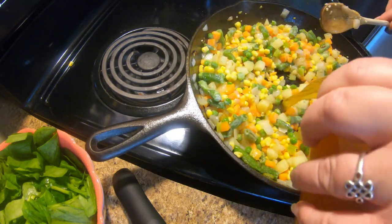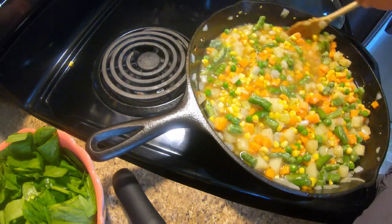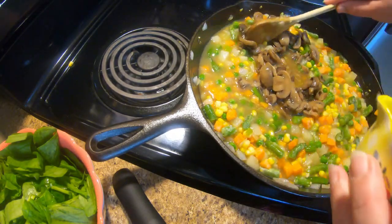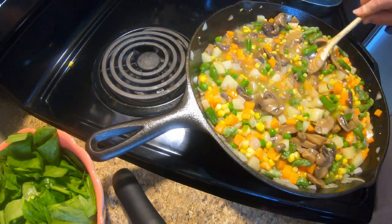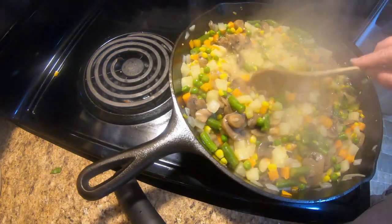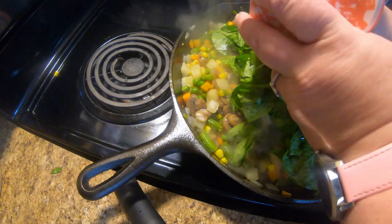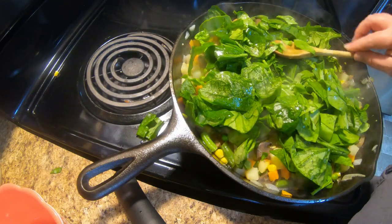Okay, I'm going to pour in the chicken broth. I'm going to let these cook till they're a little bit more tender. And we'll be back. And I forgot, add the mushrooms in now too. We'll be back whenever they cook up a little bit. Okay, these have cooked down some, getting a little bit tender. I'm going to add the spinach and cook that down. We'll be back.